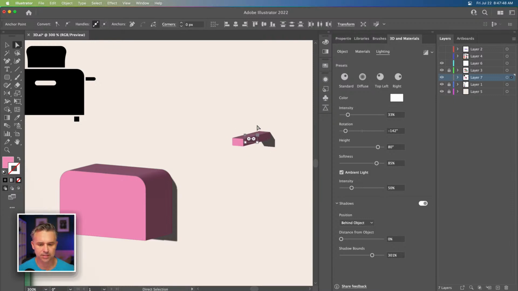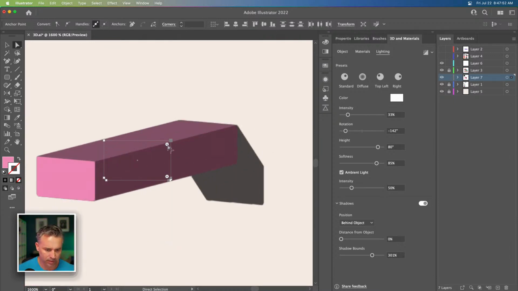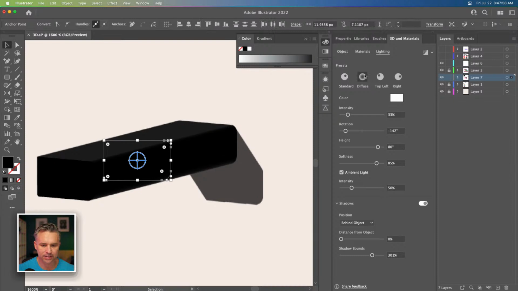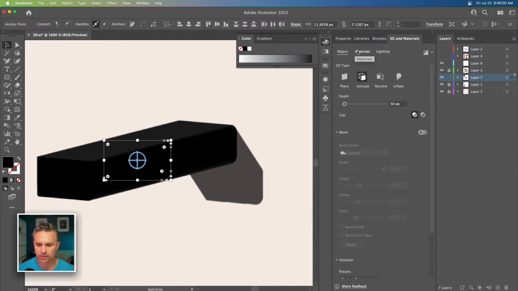Any guesses? Maybe we'll round this part like that. And we will make this black, and we will also give this a bevel as well. So we're rounding the ends.